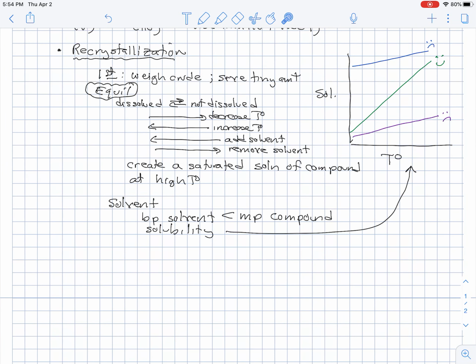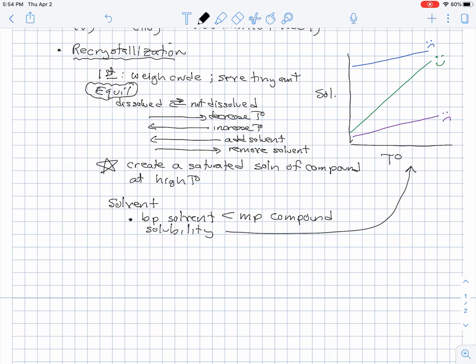And in this particular experiment, they tell you what solvent to use. They tell you to use methanol. Eventually, you get to learn how to try to pick a recrystallization solvent. And when we do the aldol lab, you get to play with that a little bit.